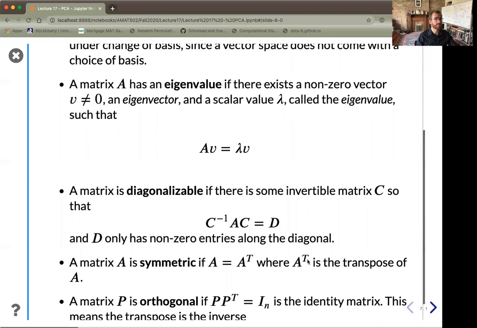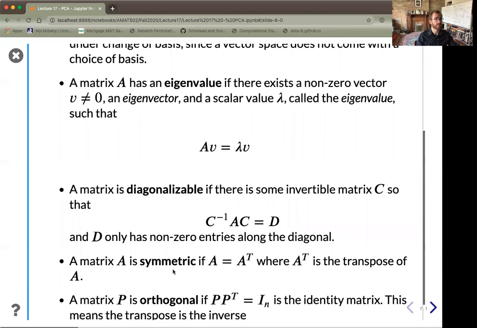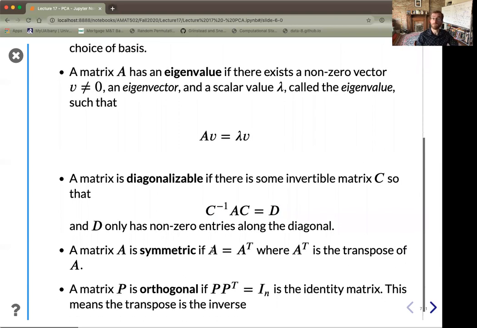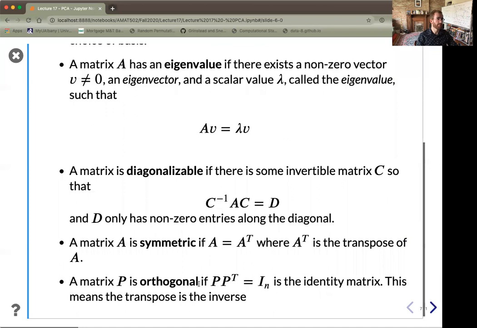Just a little bit more terminology. Remember that a matrix is symmetric if it's equal to its transpose. Now this is something that really makes sense when you're dealing with mechanical linear algebra, where you're writing down actual columns and rows of numbers. The transpose is just where you flip rows and columns, so you go from an m by n matrix to an n by m matrix. And if those are equal, then necessarily this matrix is square. It turns out that there's also a theoretical notion of what it means to be a symmetric matrix, but we won't get into that.